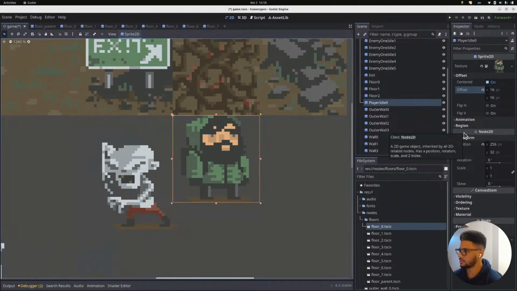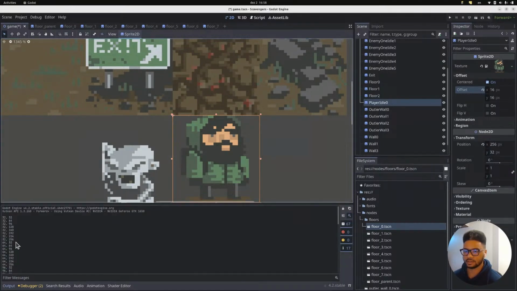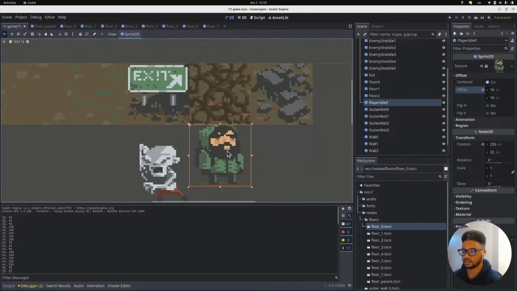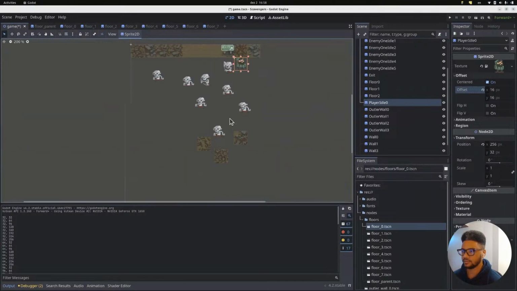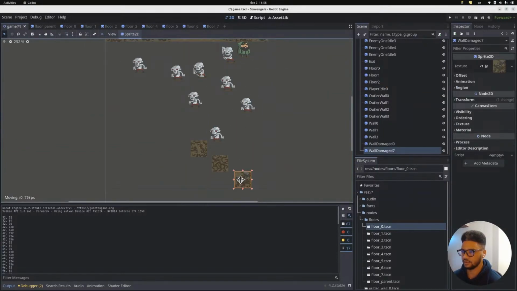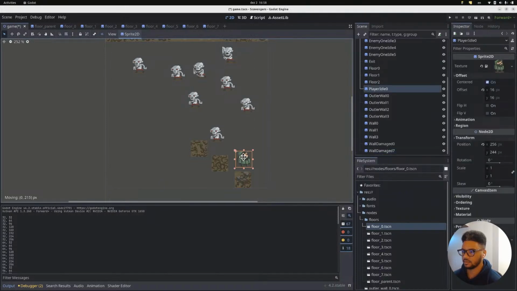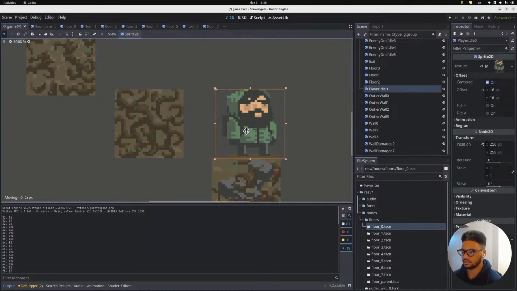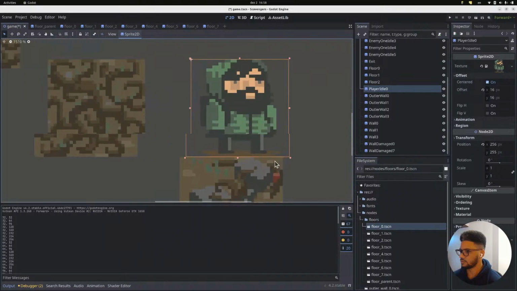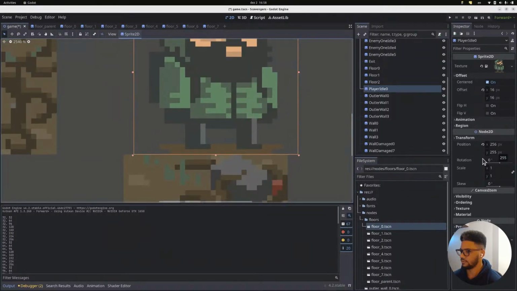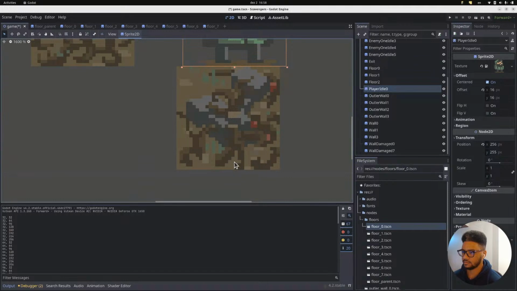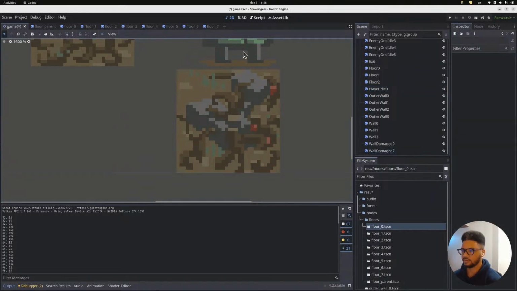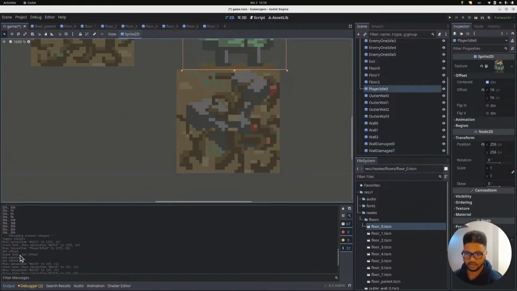We see that its position on X is 256, which is what we have here, and it should be the same down here. 256, which is correct.